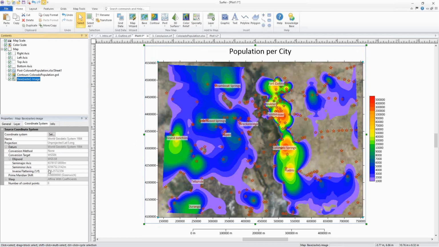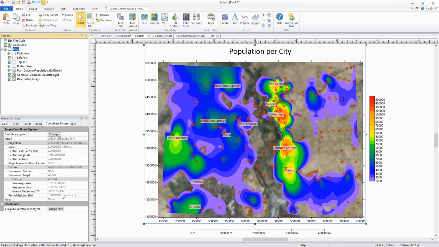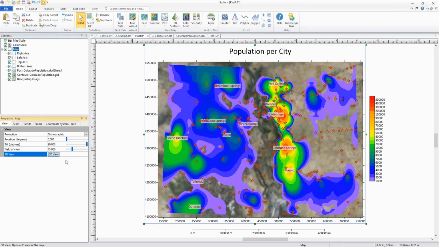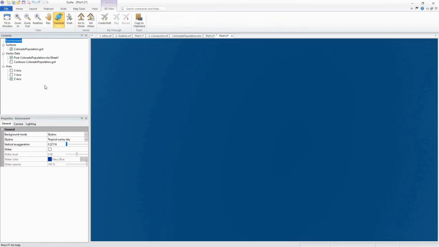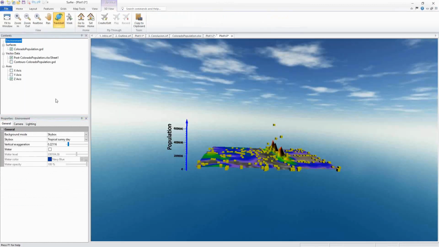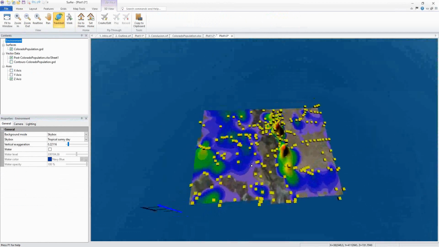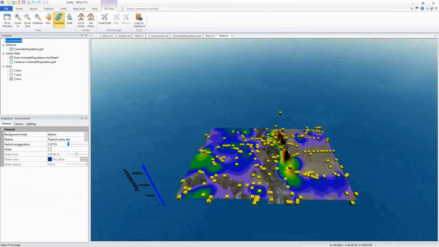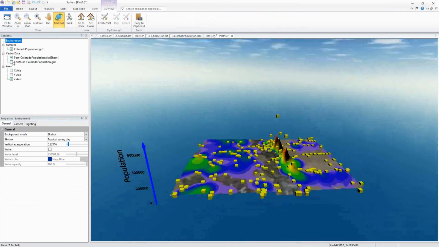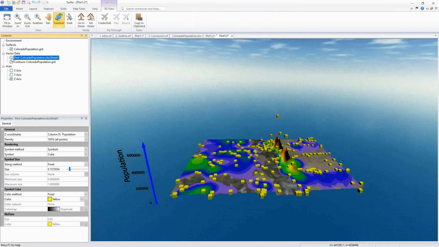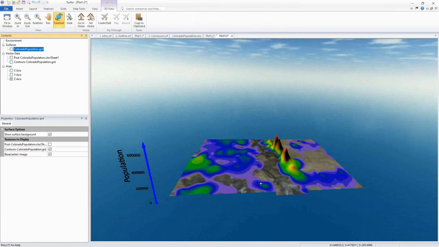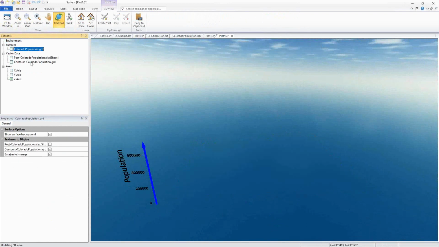But if we take a look at this in our 3D view now, we have that aerial image in here as well. Oops.